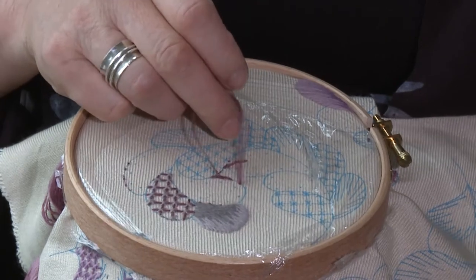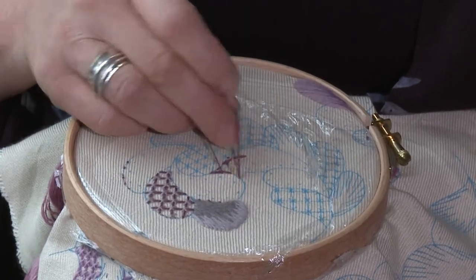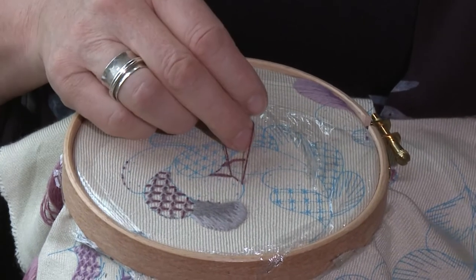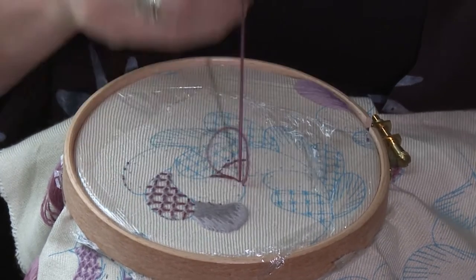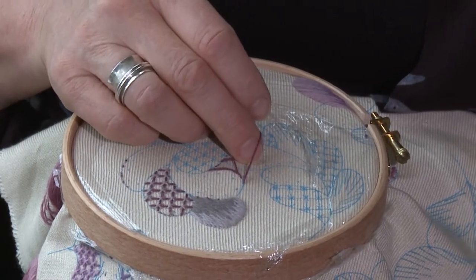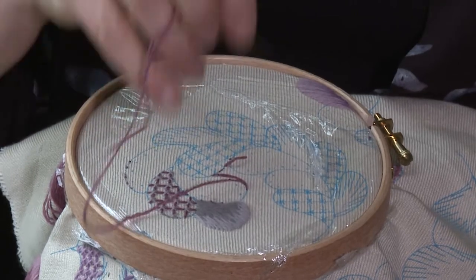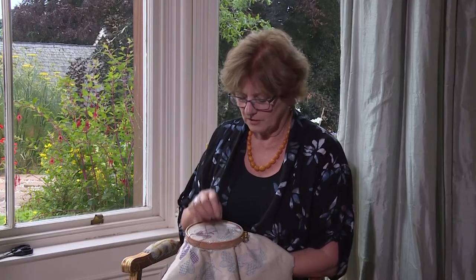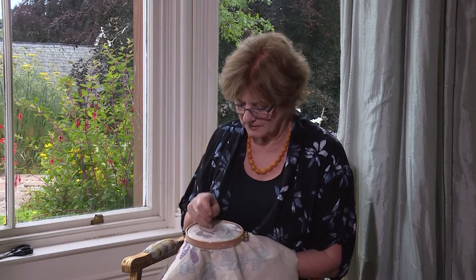As you go around a shorter corner, you might want to make your stitches slightly smaller. As you can see, I'm stitching up and down using the same action, rather like a piston, as I do for the long and short stitch — but you don't want to stitch like that all day. So I've developed a technique where I actually turn my hand and tension the wool that way, and I find that works really well, particularly in this stitch.